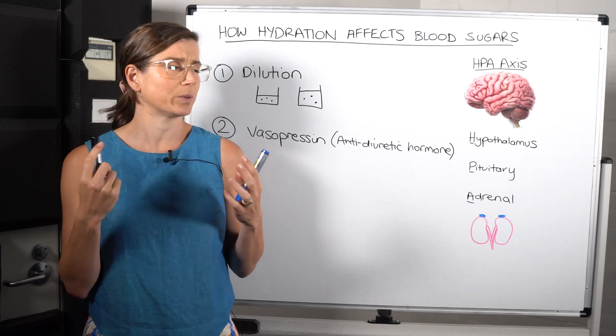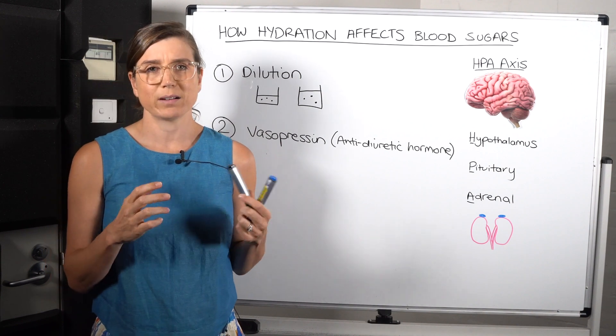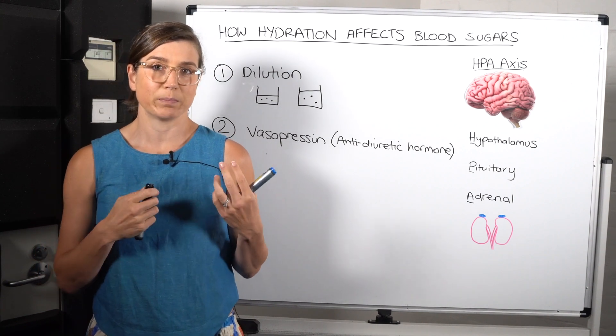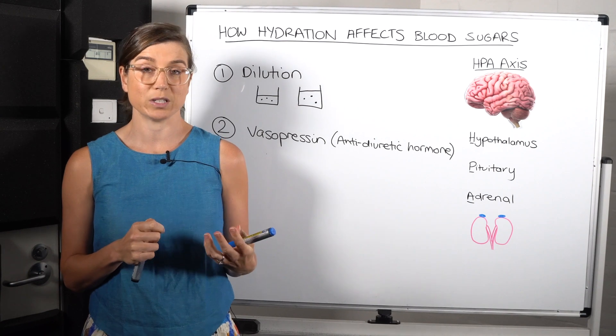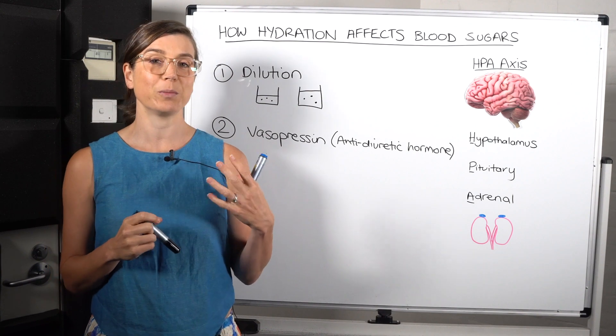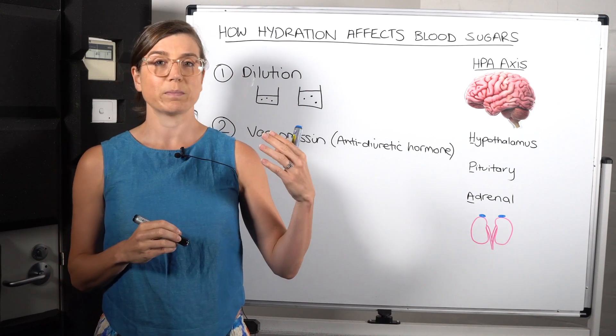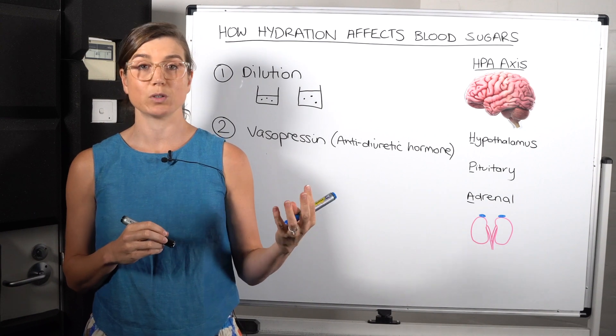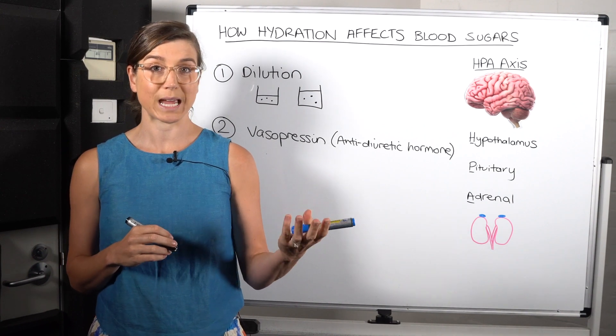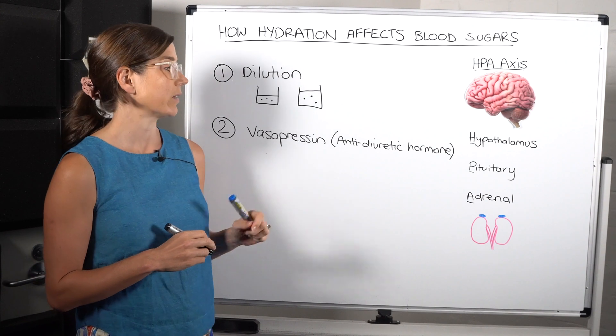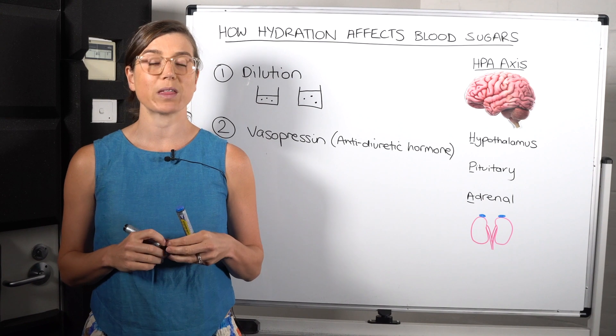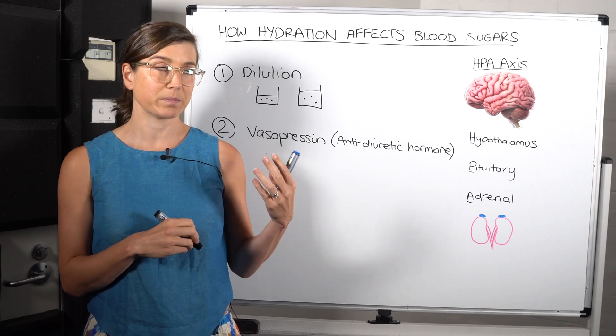Now how has this got anything, how is this related to your blood sugars and how does it all fit in? So hormones, hopefully by now you have a basic understanding of hormones. So hormones are messengers, and so what happens is a hormone will be released to have an effect, and to have an effect has to bind to receptors on particular cells. So like insulin will bind to receptors on cells to tell the cell to take up glucose, the vasopressin or antidiuretic hormone will bind to receptors and there are various receptors throughout the body to have a particular effect.